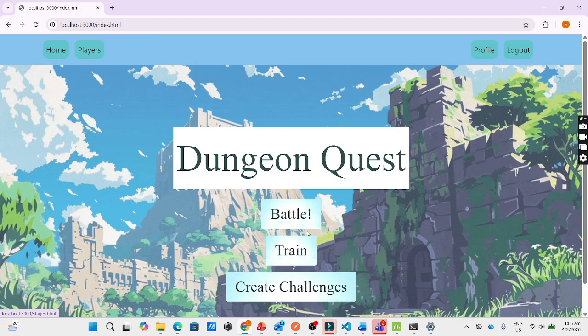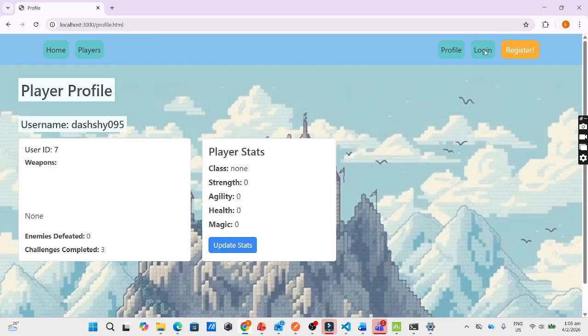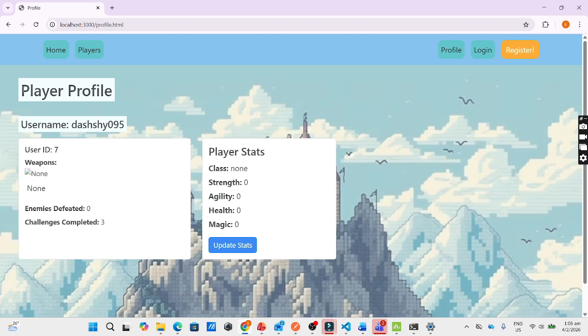Now the interesting part about it is, if you go to the profile section, here shows the player profile of the specific login user. So the best part about it is that based on the login token that we receive, the website is able to register that and display all of the details and statistics related to that particular user.